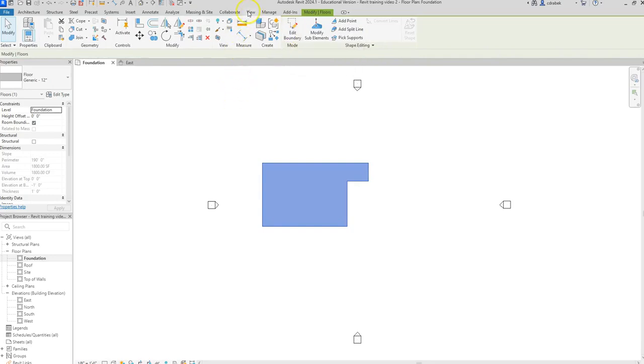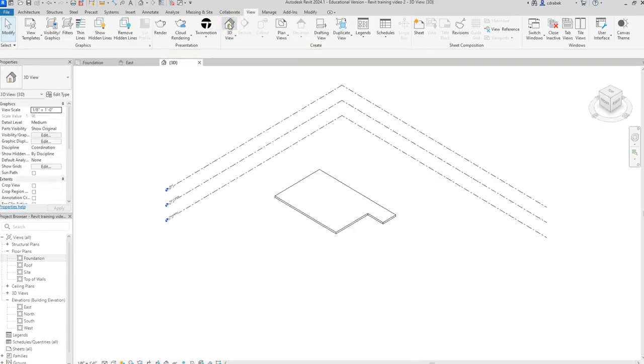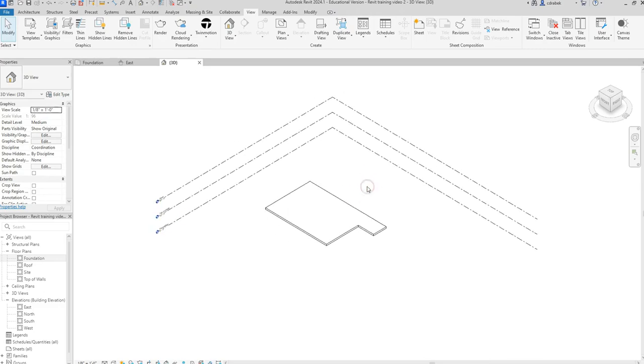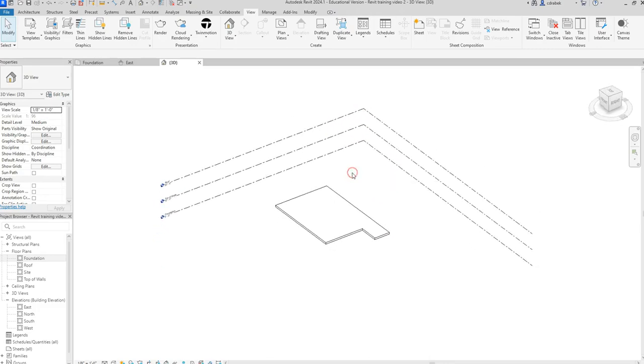And then here's where, if you come to view and then click on 3D, it's a little house, it turns it into a three-dimensional view instead of 2D. And then your little view cube here is where you can rotate things around. Now, just as a quick tip, please listen, this comes in super handy. If you're on a mouse and you hold down your wheel and move your mouse, it'll move the object around. And then if you hold down Shift on your keyboard and hold down your wheel, you can freely rotate. This will be super beneficial a little bit later.